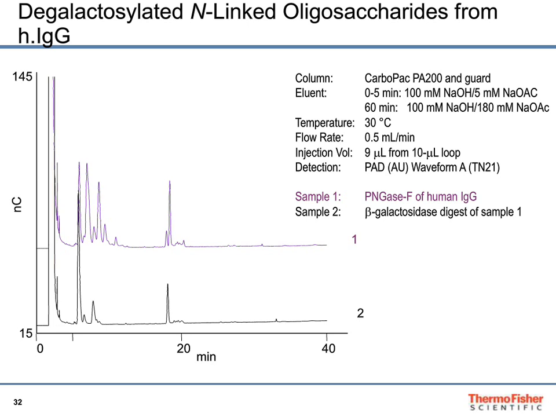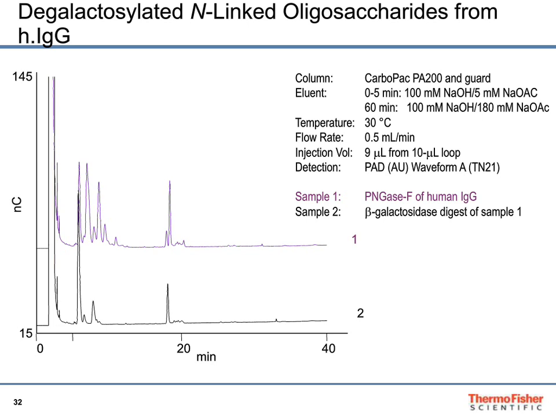We can also see that in our charge region, we've changed our distribution. So that means some of those charged oligosaccharides actually had a galactose at the terminus, which is what we'd expect. We'd expect to have a galactose. Some we might not expect to. We could just have an N-acetylglucosamine. But again, this allows us to identify certain structures.